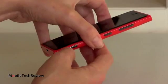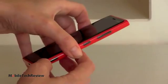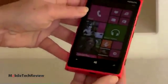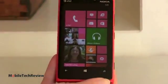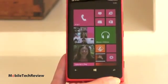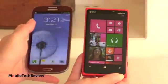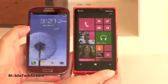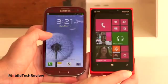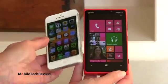Quite a heavy phone, as heavy as the Samsung Galaxy Note 2. It's over 6 ounces in weight. For a 4.5-inch phone, that's, well, surprisingly heavy. You'll feel it in your pocket because of that. It's also not particularly teeny for a 4.5-inch phone, and we'll show you compared to the Samsung Galaxy S3, which admittedly Samsung did an amazing job of making that 4.8-inch display phone as small as possible, but here we have it next to the Galaxy S3, and they're about the same size, even though the Galaxy has a 4.8-inch display. And here we have it with the iPhone 5, a 4-inch display phone, so obviously it's going to be smaller.